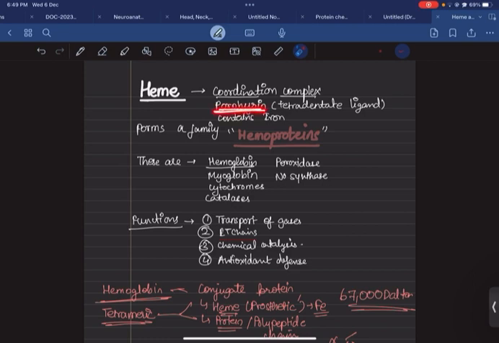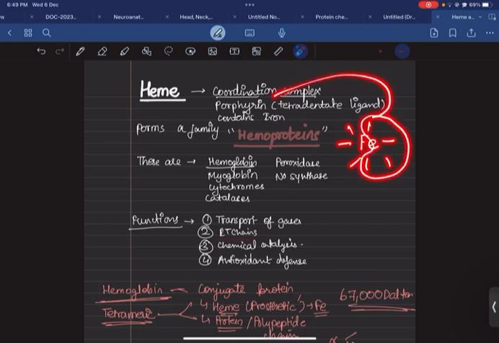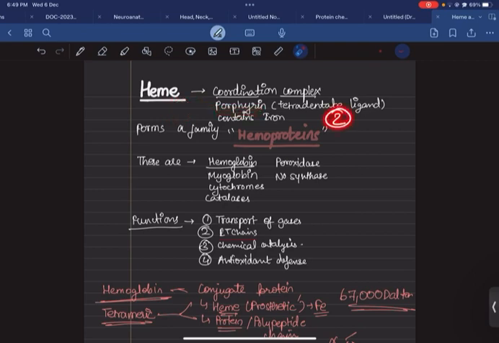Now it has porphyrin. What is porphyrin? It's a tetradentate ligand. What is meant by tetradentate ligand? Of the 6 coordination positions of Fe, 4 are covered by a single porphyrin molecule. So the porphyrin satisfies 4 of its valencies and 2 are satisfied by others, which we will study later. So basically heme is a coordination complex of iron which has porphyrin. The other 2 are H2O, which means water, and histidine. We'll study about that later, but these are the 6 entities that satisfy its valency.